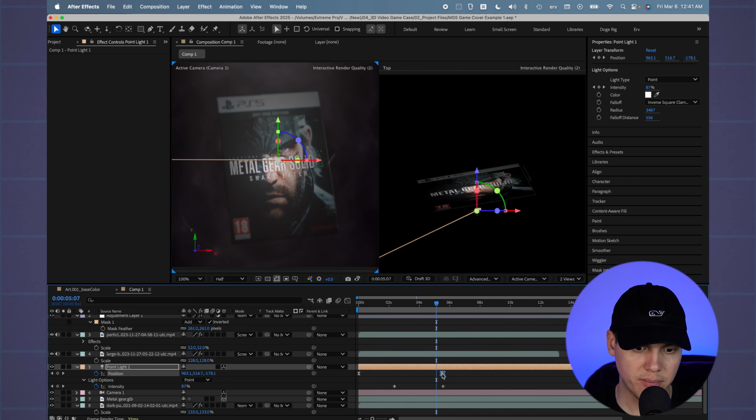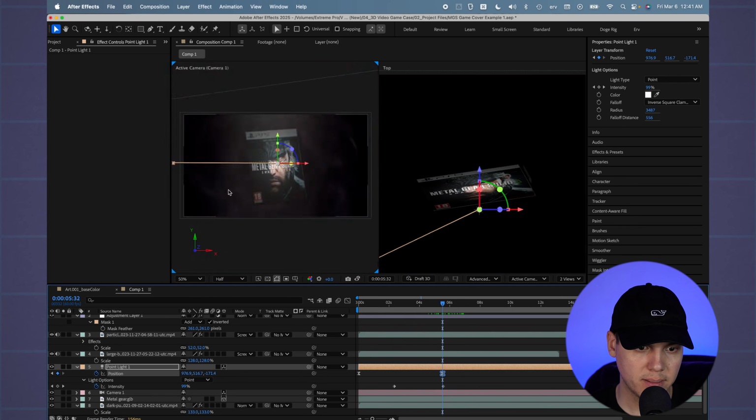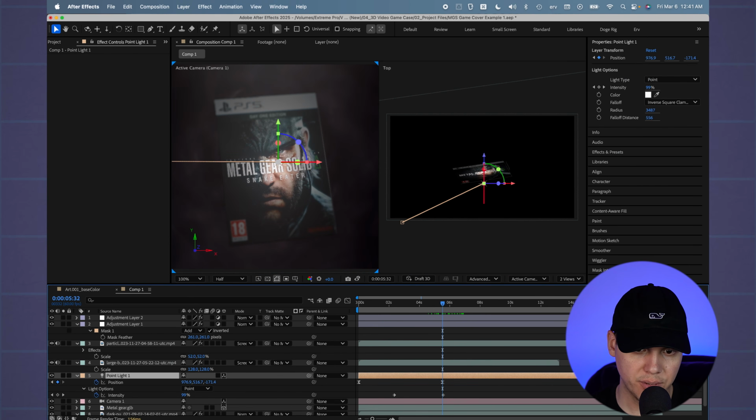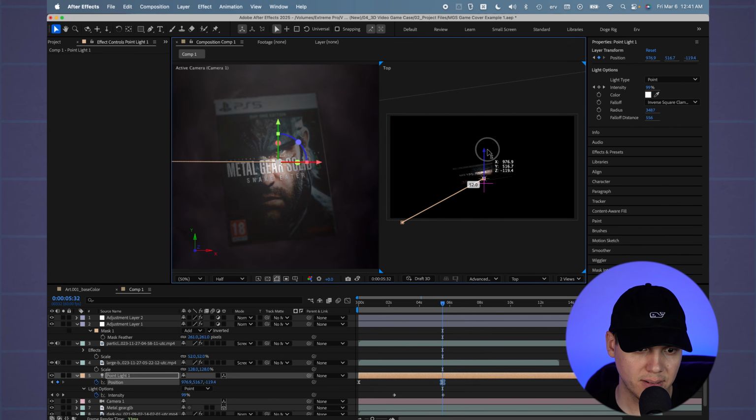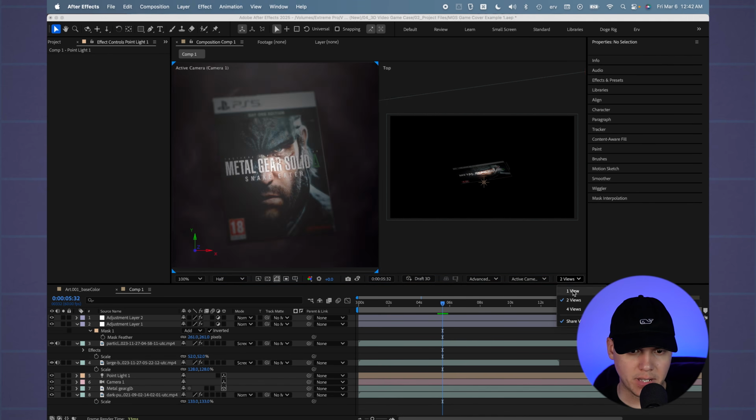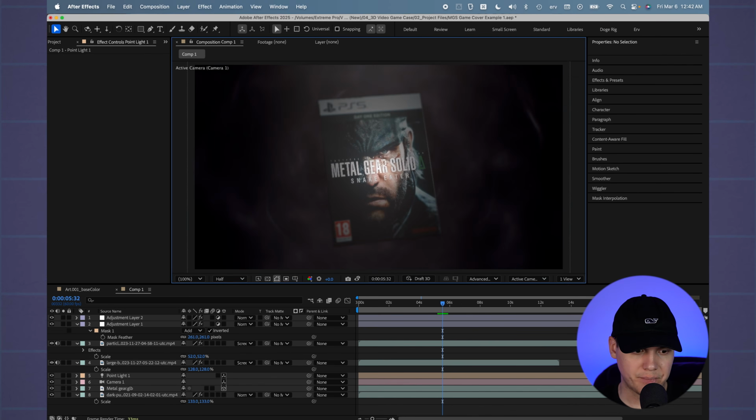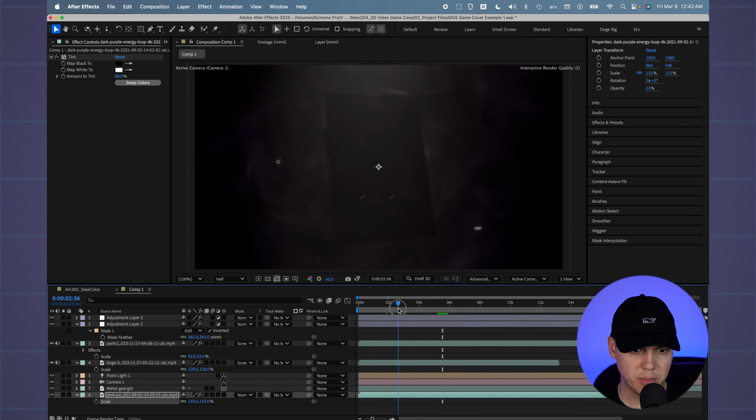And I'm moving the keyframe forward a little bit more, the position keyframe. Okay, and this is what it ends up looking like. If you want to bring it a little closer, you can. I don't think it's necessary, because we also want the game to be visible. So I'm just gonna Command Set. Maybe just a slight touch right there. Okay, let's go back to one view, and you know, our composition is pretty much done.